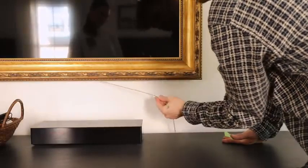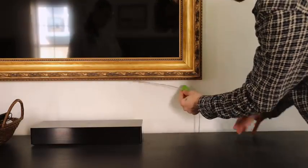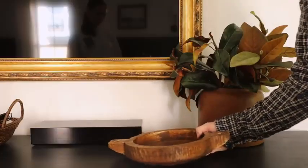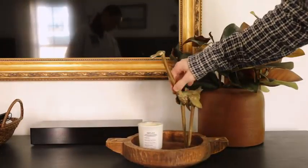If you hate seeing the TV cord drop down from a wall-mounted TV but have a media console underneath, here's a great hack. In my bedroom I ran the cord on the back side of the TV to one corner — I pulled mine to the bottom right — and used a little bit of tape to adhere it on the back side of that corner. Then pop a little piece of decor over the cord where it falls from the corner to behind your media console or dresser. No need to drill holes in the wall, add a cord cover, or do anything additional — just a little tape, pull it to the corner, and add a bit of decor on top.